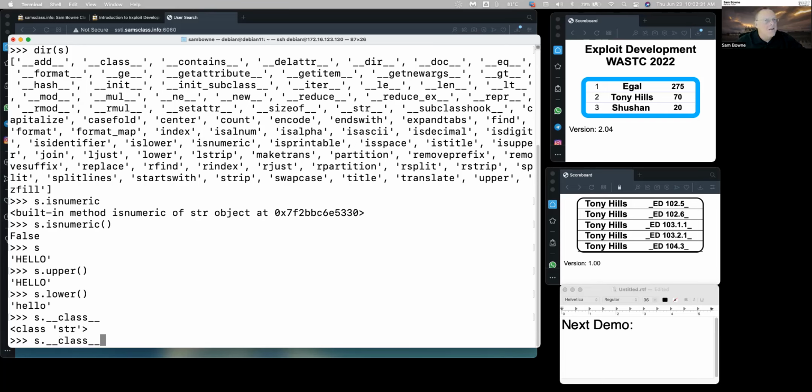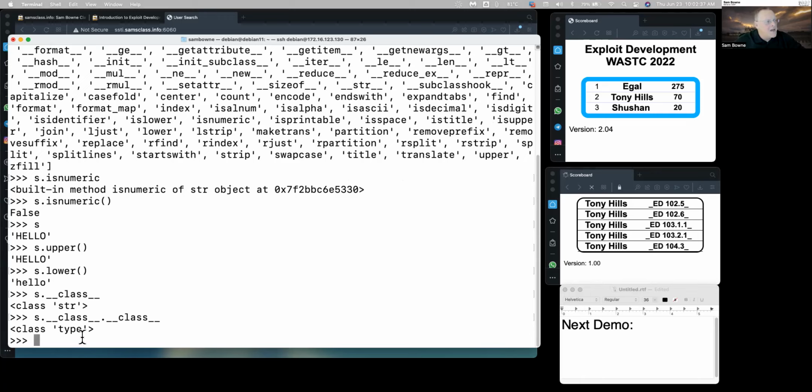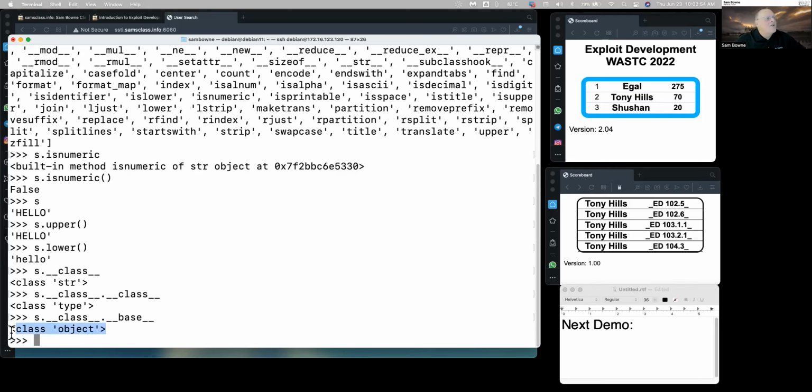The s class itself also has a class. It is a type. So the string is class string, and the class string is a type. So that makes sense, but you can walk up also to the base of the whole system. And now you have class object.